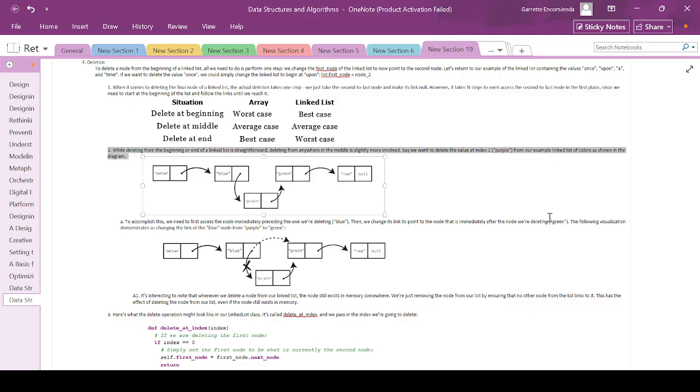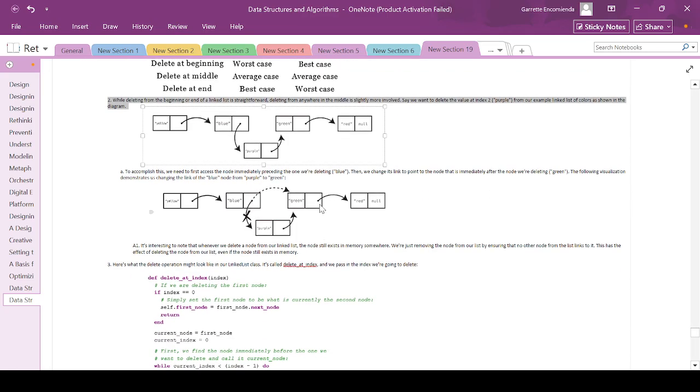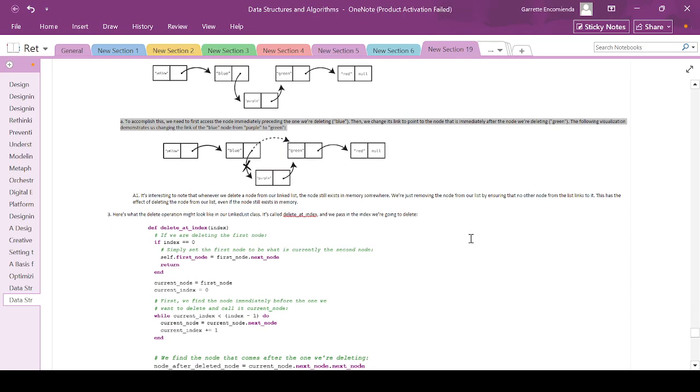Say we want to delete the value at index 2, purple, from our example linked list of colors as shown in the diagram. To accomplish this, we need to first access the node immediately preceding the one we're deleting, blue.